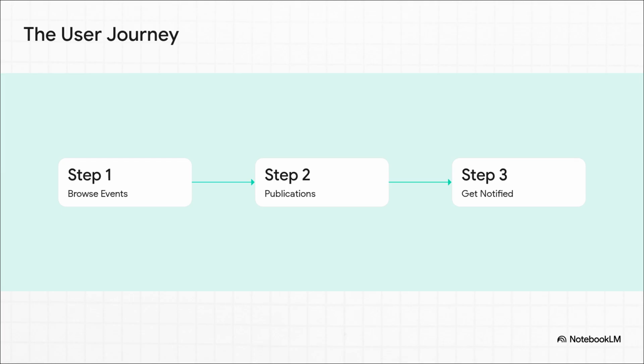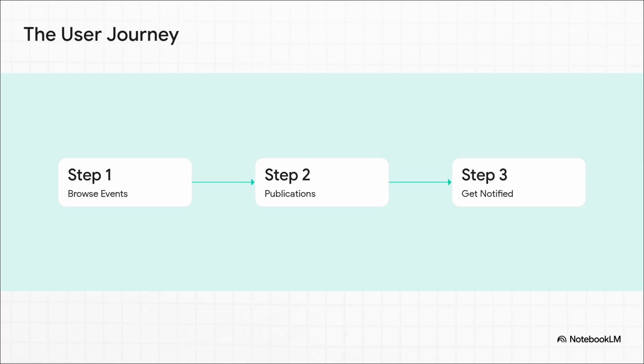Let's move to Inlay and see how this builds into a complete end-to-end user journey. It maps out a highly effective three-step workflow right in the platform's architecture. Step 1, you actively browse events. You leverage those upcoming and popular categories to survey the worldwide landscape.